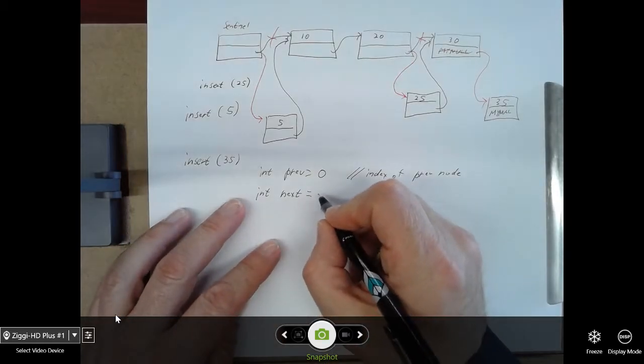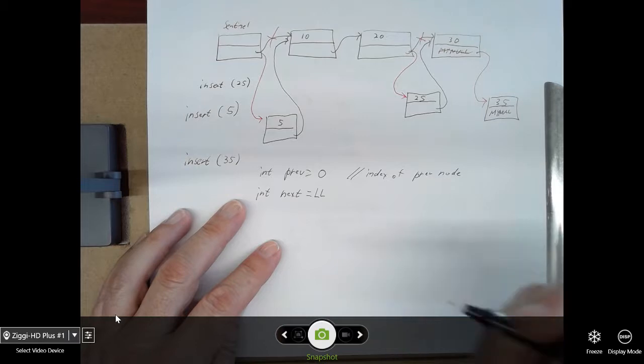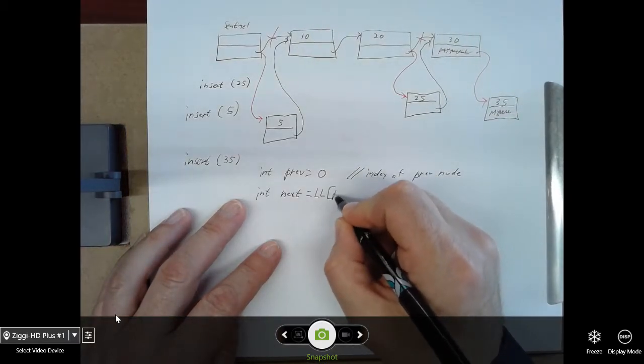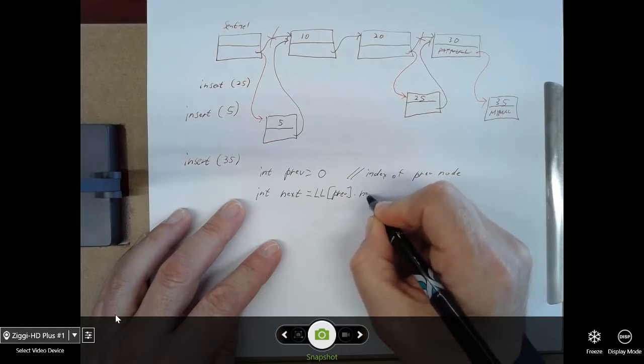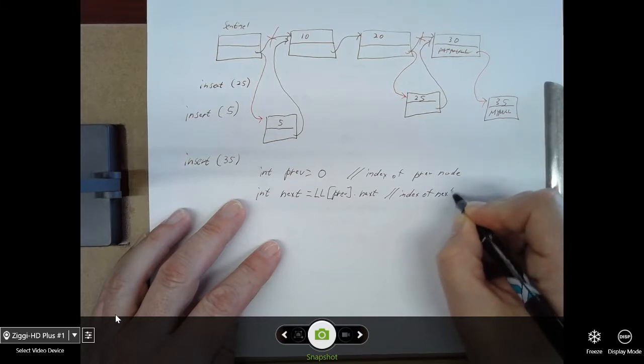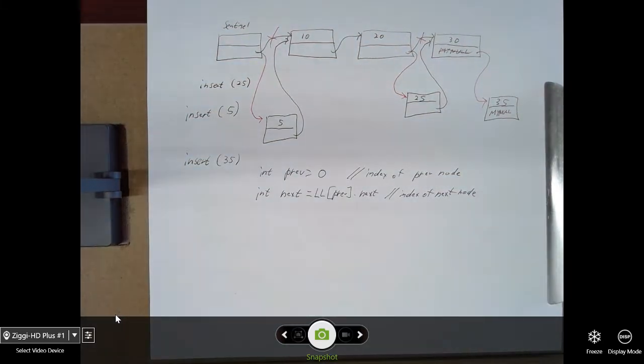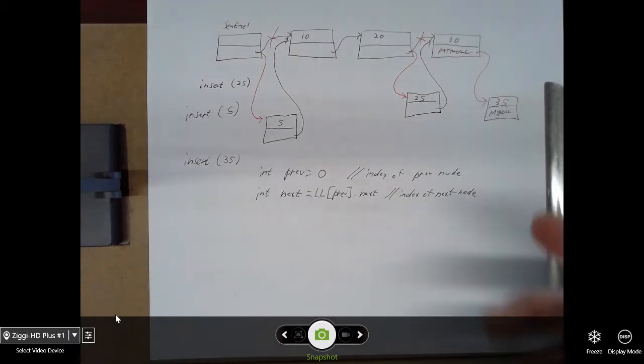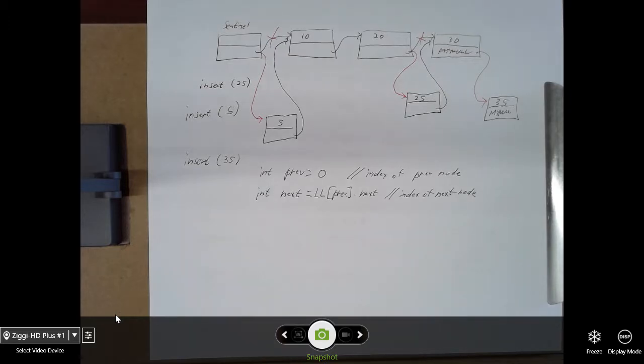Okay, so let's just assume that our array is called LL. So LL bracket previous dot next. I could have just done LL bracket 0, but we're going to generalize this. Okay, this is ODP 204, more or less. But don't try to just plug in 204's code here, right? 204 is doing a lot more than just this. But this is the essence of it. We're finding the first data node. And if this turns out to be my null, we've got to do something special. But let's ignore that for a moment.